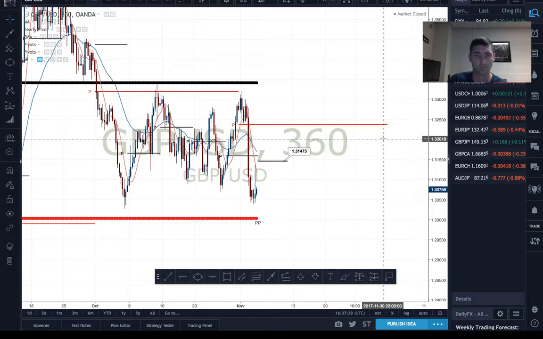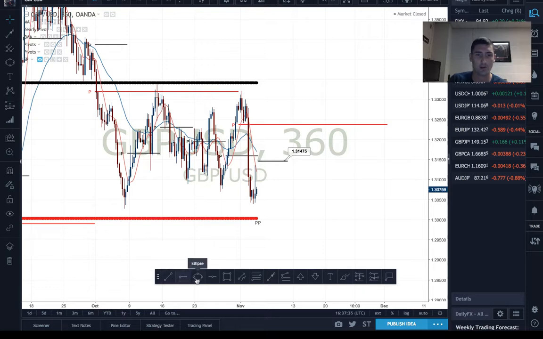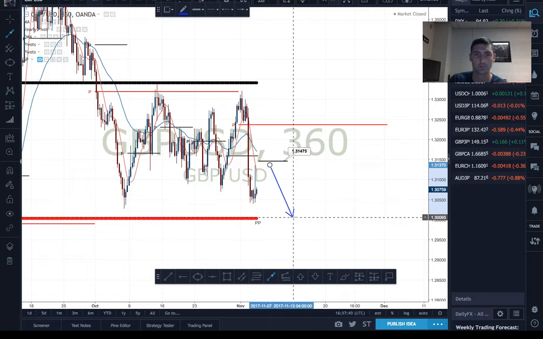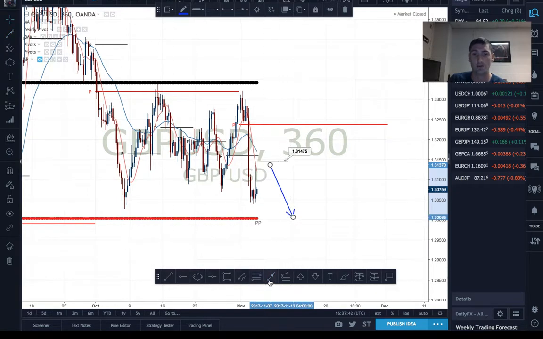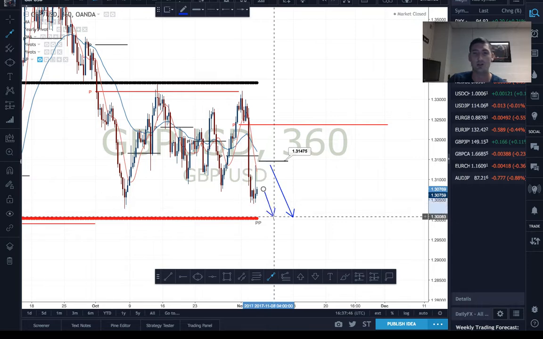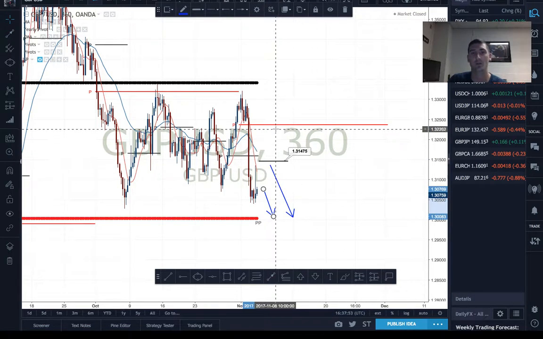Pound dollar. Pound dollar is currently below the weekly. Look for price to stabilize and continually head lower. It could even start the week off with price continually going down to the yearly pivot. If price does get above the weekly pivot, then look for it to retest the monthly.